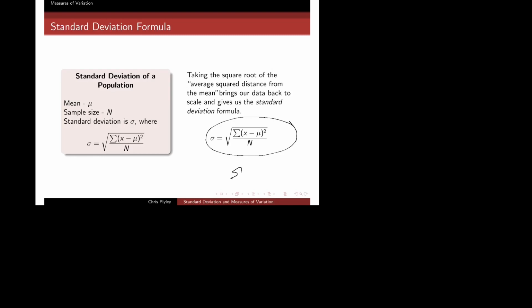Again, it looks very similar to our average distance from the mean. Before I kept doing x bar, now I'll switch it to mu, over n. There's not a big difference here. The only difference is that in this case, I squared it and then took the square root. And of course, I dropped the absolute value brackets because I don't need them if I'm going to do my squaring trick to make everything positive. So that's how standard deviation and average distance from the mean are similar, and both in effect measure the same thing, albeit in very slightly different ways. The only difference being squaring instead of absolute value brackets.